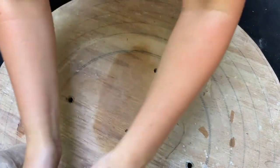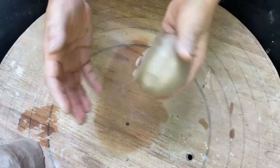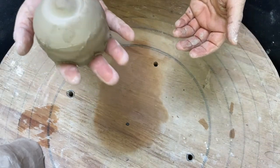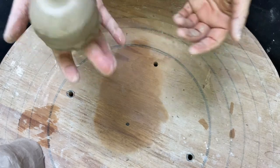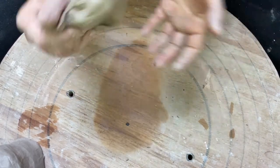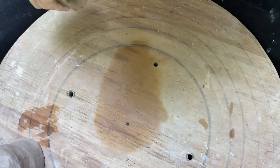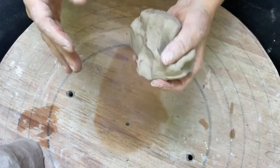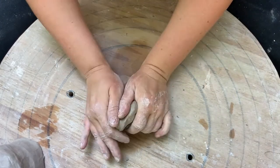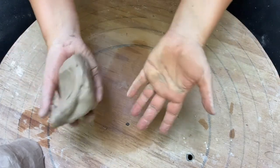But what happens if you have sloppy, wet, nasty clay that you need to wedge up? This is our beloved piece of centering clay that was used for about 50 minutes longer than it should have been. So it's got lots of water in it. I could actually at this point center this up just the way I showed you with ram's head wedging. But generally speaking, if you go to wedge and it just smears all the way across the table, that clay needs to be dried out a little bit.